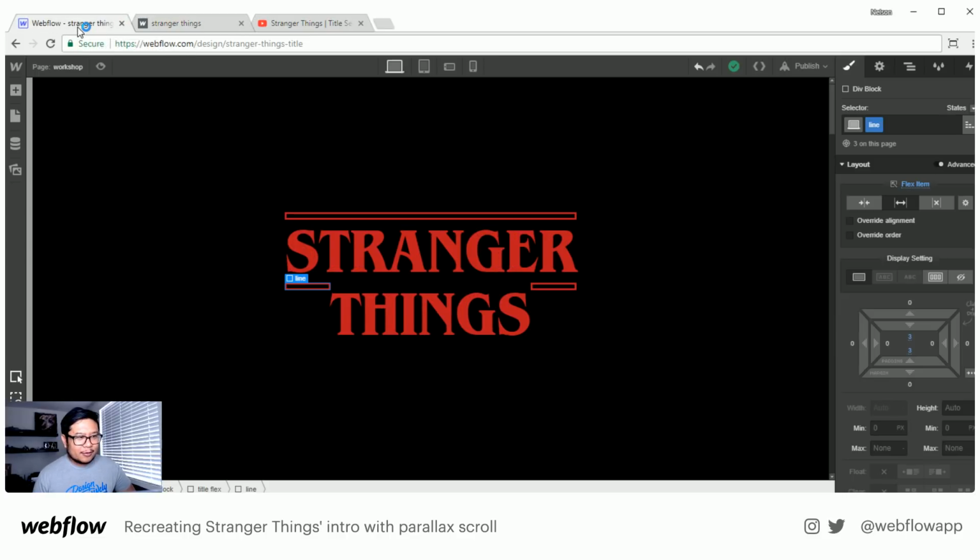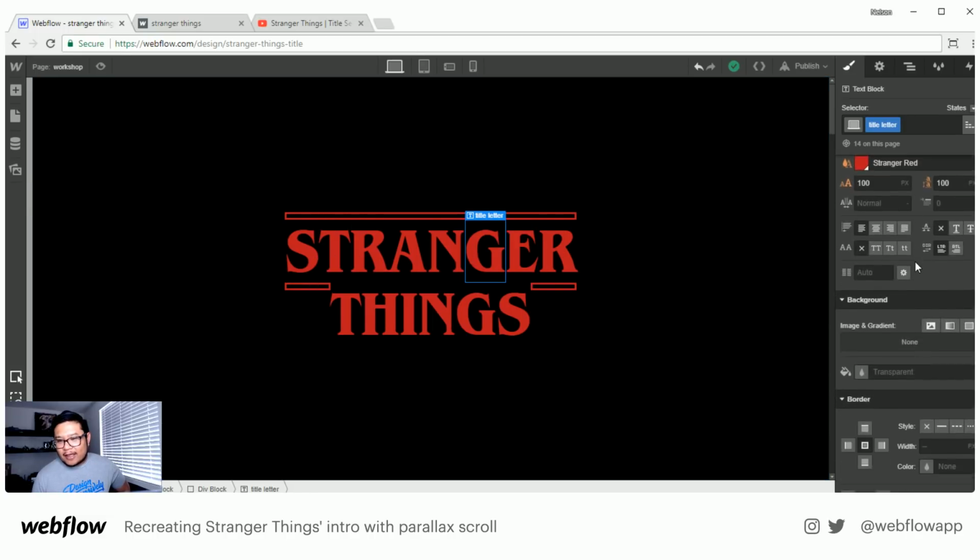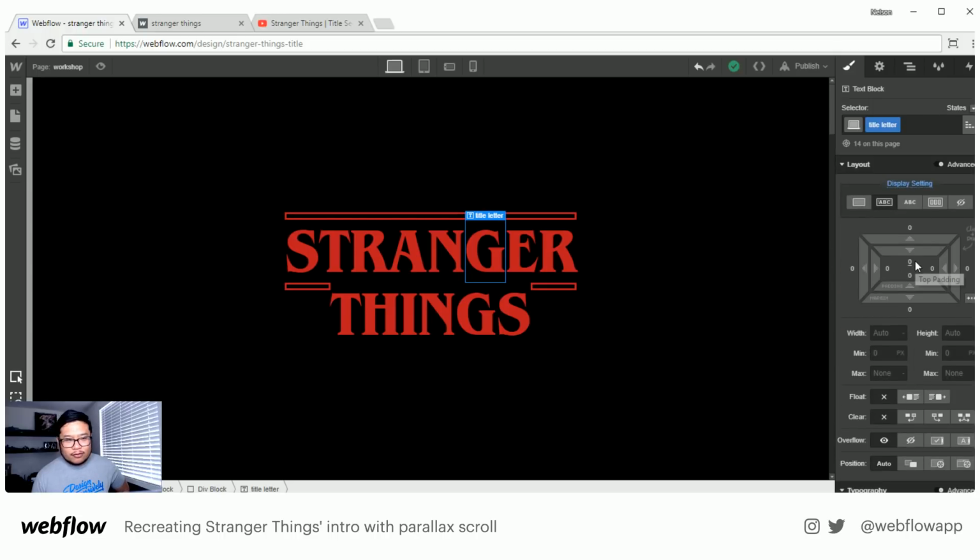All right, so where are we? Okay, we're right here. Now, one thing you may have noticed is all the letters here are filled in. They don't have a stroke around them. Webflow doesn't have a CSS stroke feature in the styles panel because it's not widely supported yet by all browsers.